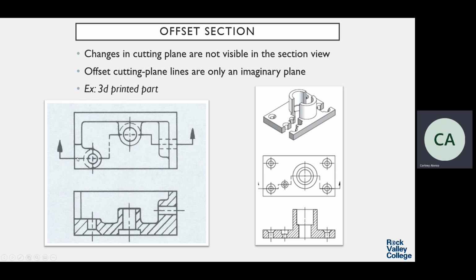So in this case, they went right through, and it's always through the center. That's one thing I want to say. If it's a circle, it's right through the center. So I'm going through the center, and then through the center, and then I wanted to go through the center of this hole. Okay, so if I say I drew it at the top of the circle, it's going to confuse the viewer as to what the size of the part is. So by doing this section, and then again it's telling me my line of sight is up, I'm able to know that this is countersink, counterbore, and then it shows me the diameter of this circle.